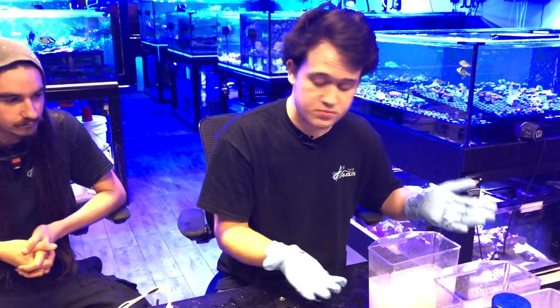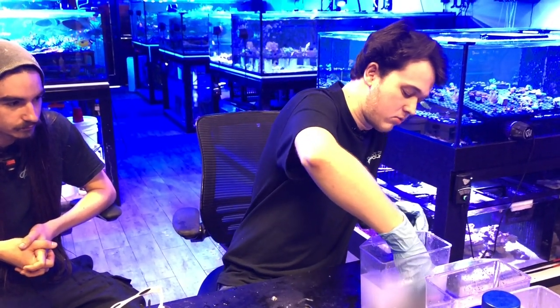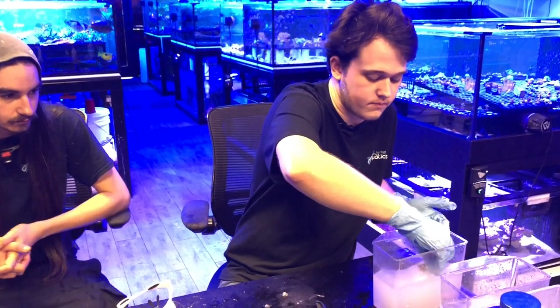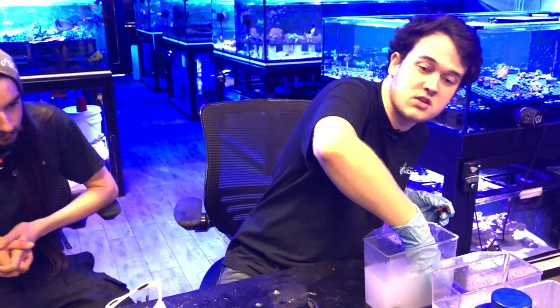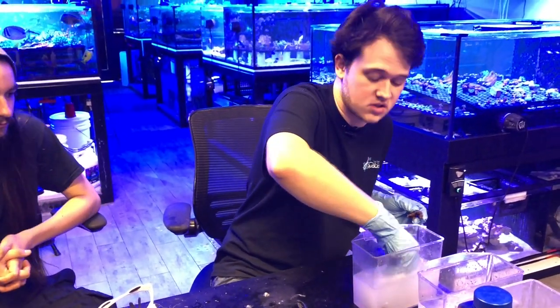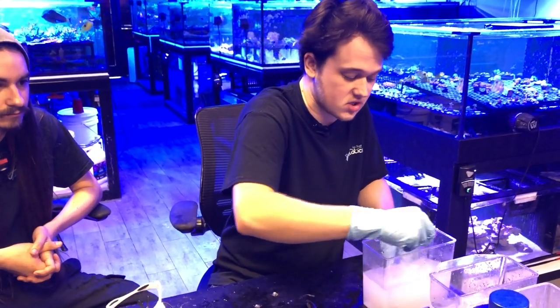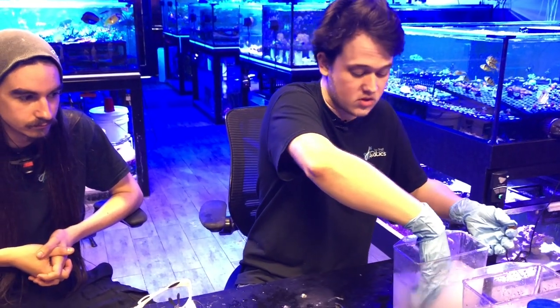So, on the timer, we've been here about 10 minutes with this piece. We're not too worried about it going a few minutes longer because we know this piece has been pretty healthy. That is something to mention. When you are first getting a piece in a store, always try to go for the healthiest pieces. Don't go for something that's looking questionable just because it has value, because you may just lose it in this whole quarantine process.